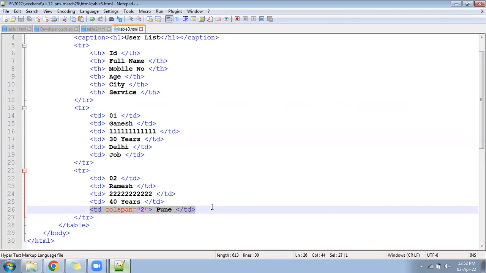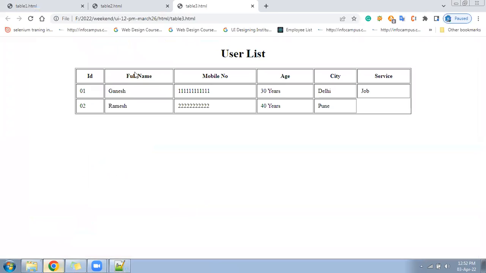It will take the place of two columns, the first column as well as the second column. So you will not feel like one TD is missing. It will cover the entire width. Let me go here. See how it is. It's covering the full width.